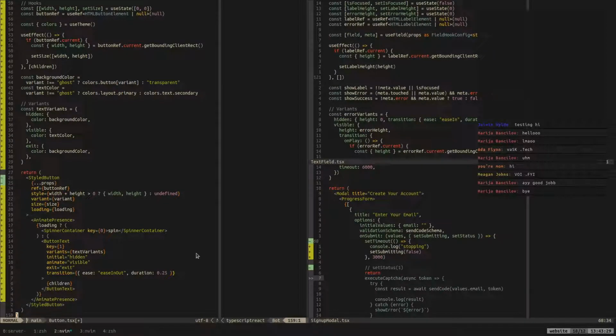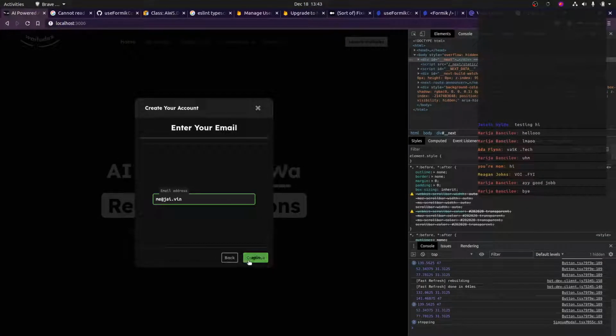Okay. So at least what we got is we got a working animation that doesn't change the size, the width, and the height. And it spins.